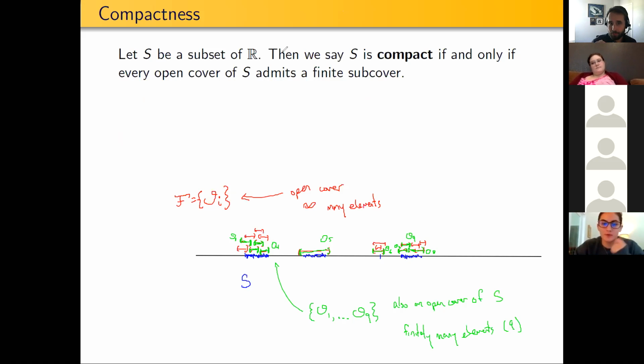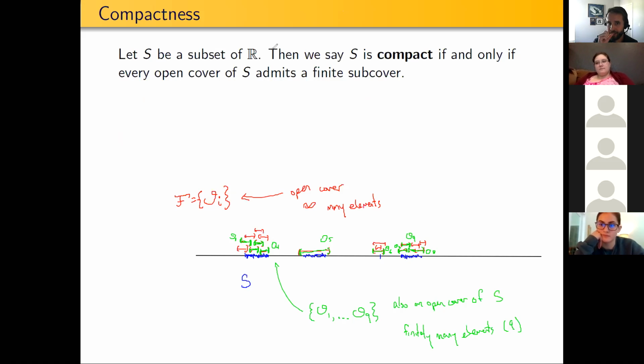Is it pretty simple, though, to prove that a set is not compact? Ooh, I love that question. Yes, to say that a set is not compact, it can still be challenging, but it's much better. To say that a set is not compact, we would have to say that there exists a finite, I'm sorry, let me back that up. To say that a set is not compact, we would have to say that there exists at least one open cover that does not admit a finite subcover.